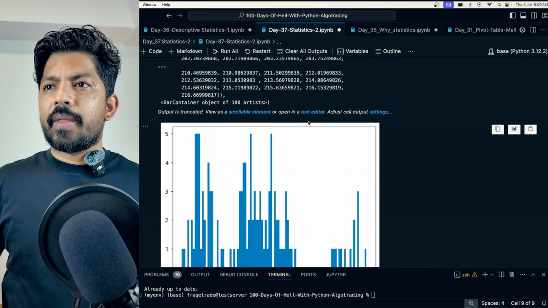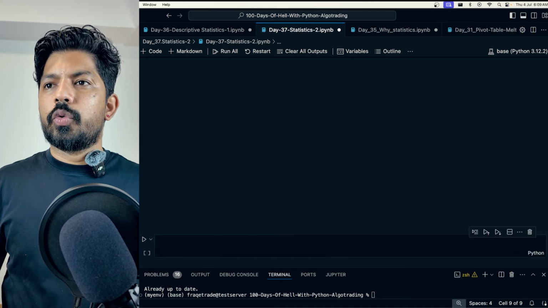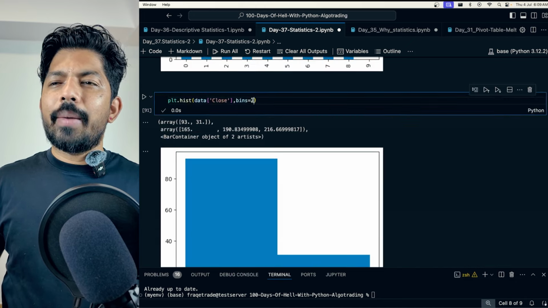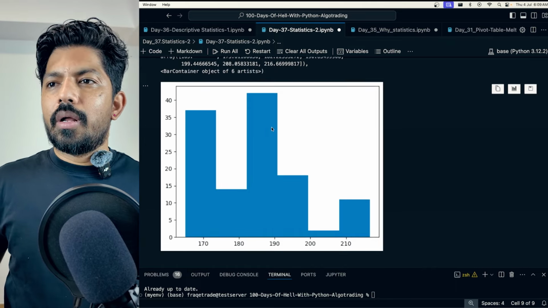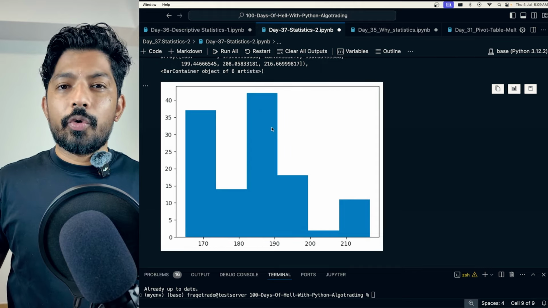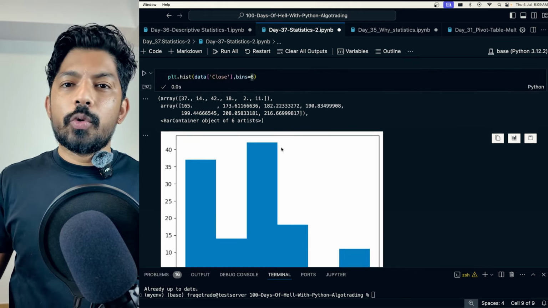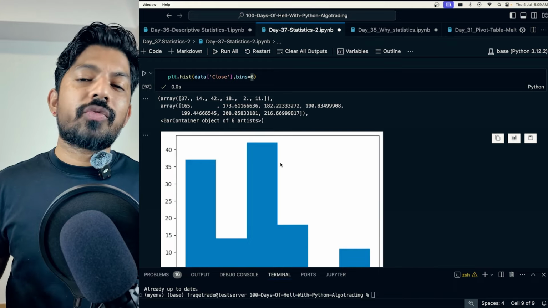It's completely up to you. If you give more, then the histogram will not give good results. You can see here, and if you give fewer, it will be much wider. Let me show you. You will see that it has bigger bars. So you need to have a balance between them. Let's try with 6. Yeah, it is a little bit okay. It depends on the situation and which kind of plot you want. This was just a demonstration, and now it's up to you how you use your creativity and use this functionality.